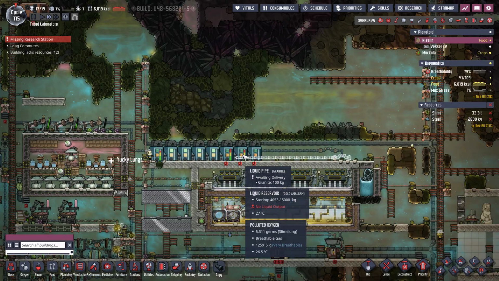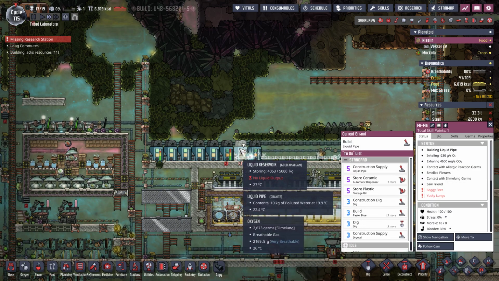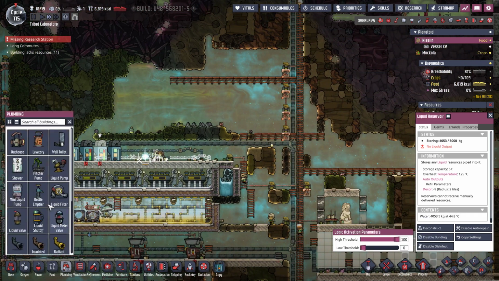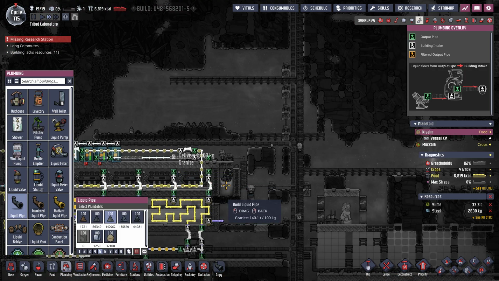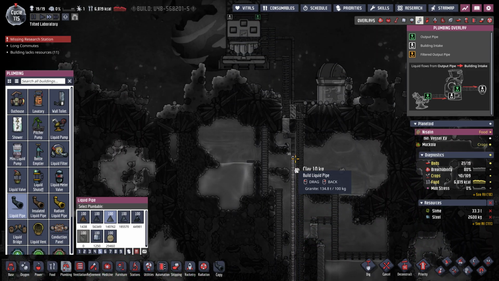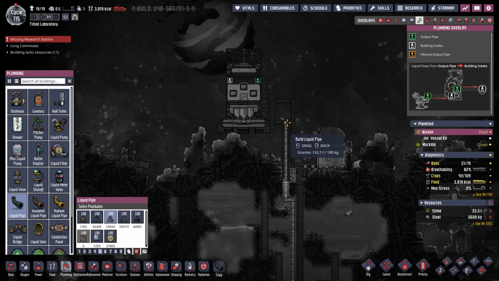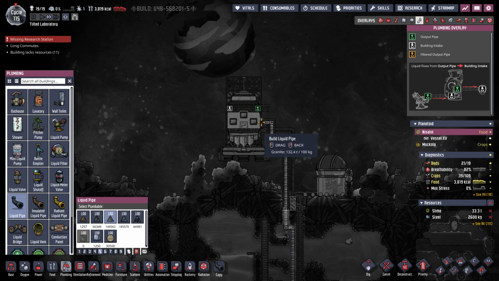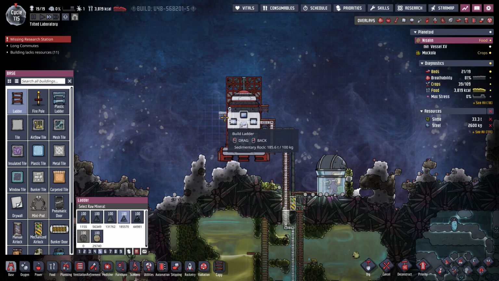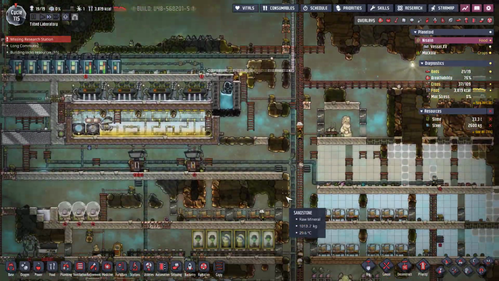I think it's hot water too, though, isn't it? What's the temperature of this water? 44. It's warm. It's warm, but not totally out of the realm of reason. Okay, let's go across, and let's just run it right up the pipe. I don't know if I can get over there. Might need another ladder. So we'll get some water in there.